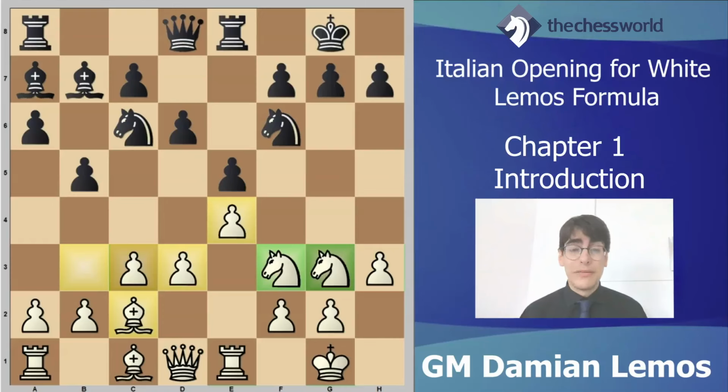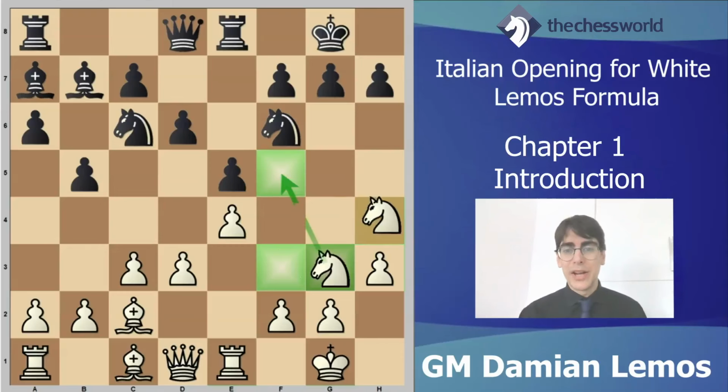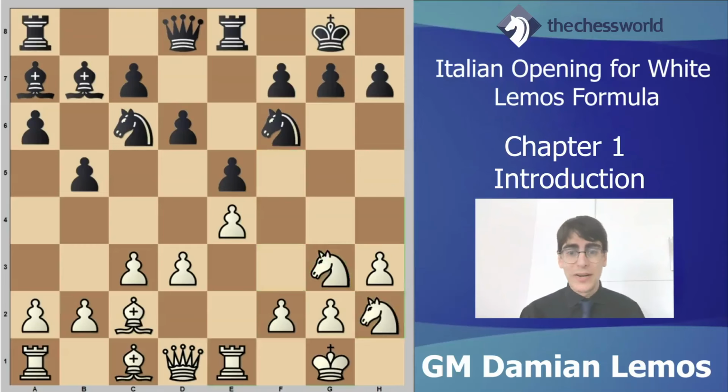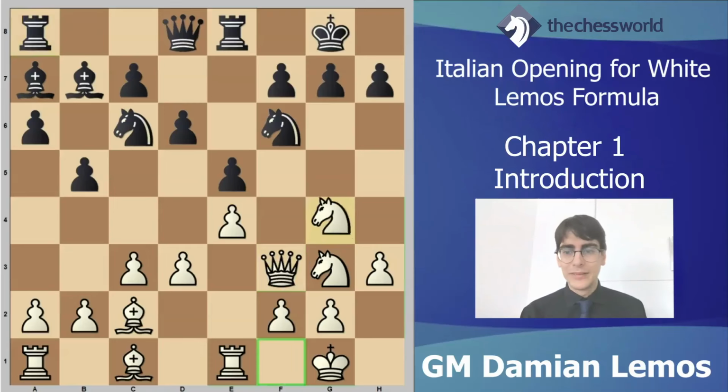And then once we've got a great development, we can continue attacking, possibly playing bishop g5. In some lines, once all of our pieces are ready, d4 is also an option. Now, there are some issues for black here because I haven't played the best moves for him. So in this particular case, knight f5 looks pretty annoying, maybe even knight h4. Another plan I know is knight here, so then we can play queen f3 and then knight g4. So as you can see, plans are endless.